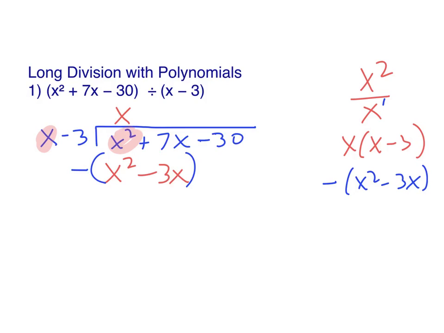So like this is positive x squared. So this minus is going to make it negative. This is minus 3x. What is this minus going to do to it? Make it plus. In reality, what this sign can be thought of is the opposite of this. So the opposite of all of that is negative x squared plus 3x. Why is that important? Essentially, when you subtract, you just have to change the signs of all the terms.